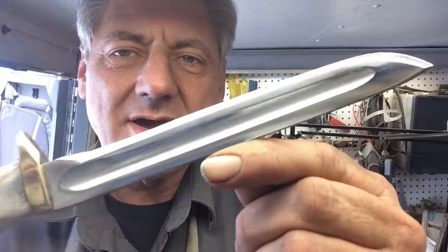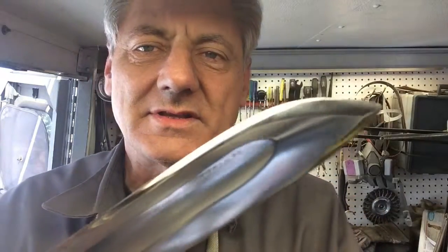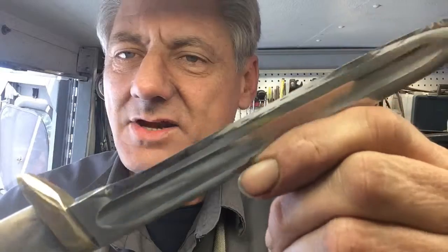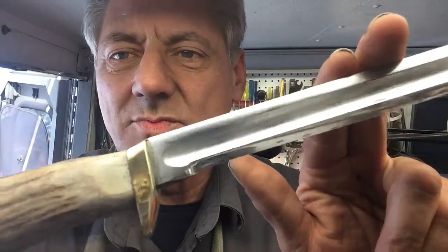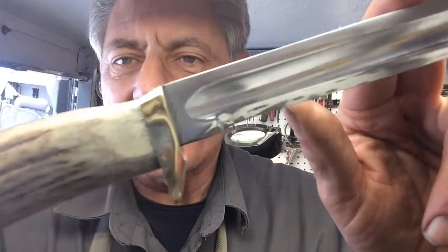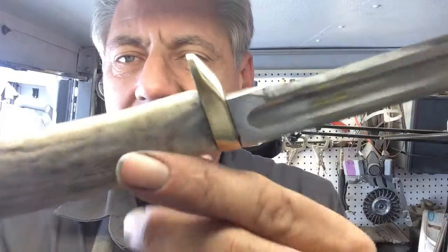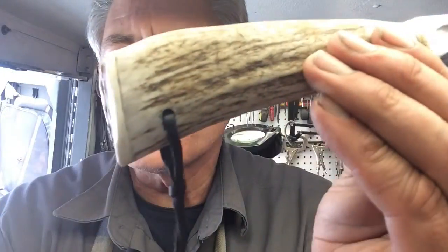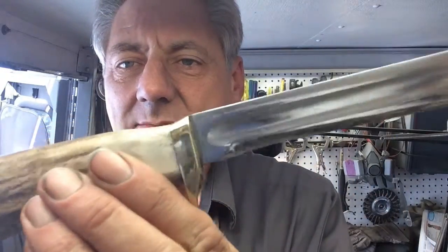Okay, we're back. That hunting knife I was telling you about — I finished it and I think it came out just beautiful. Look at that edge, that is just a gorgeous edge. That carbon metal just polishes up so beautifully. That little brass finger guard came out really nice. It's a custom made knife, and it's just a gorgeous knife. I really like it. It came out really well.